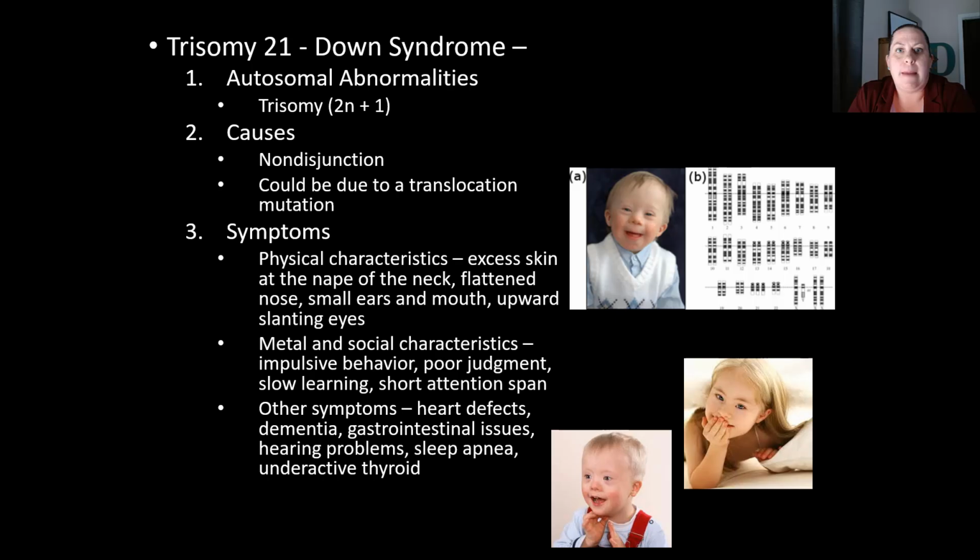Okay, so the first we want to look at is trisomy 21, which is Down syndrome. This is an abnormality where there are 3 copies of chromosome 21, which you can see in this karyotype over here. We do see this is due to non-disjunction, but in 5% of the cases, it could be due to a translocation, where a piece of the chromosome broke off and moved somewhere where it shouldn't go. Most of the time, though, it's due to non-disjunction. It's spontaneous, which means that you don't have to have a family history of it for it to occur.